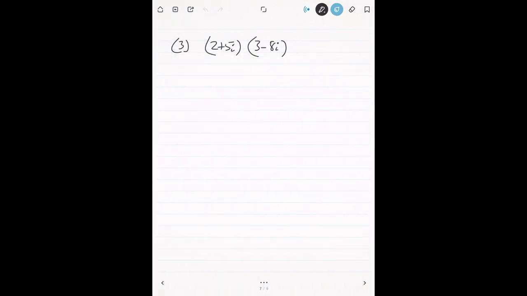And then let's try to perform multiplication with complex numbers. Again, I'm going to just use distribution with the box method. I have 2 and 5i, 3 and negative 8i. Pause the video, see if you're able to do this on your own, or if you like the regular distribution method, give that a try as well, and let's see if we come up with the same answer.